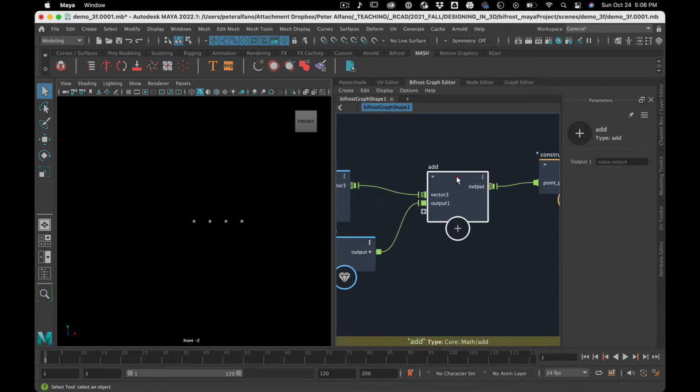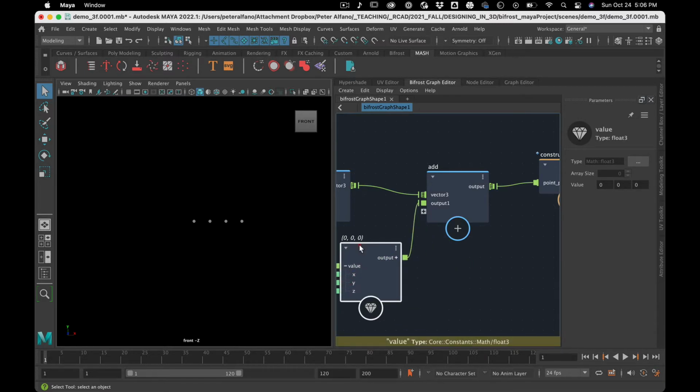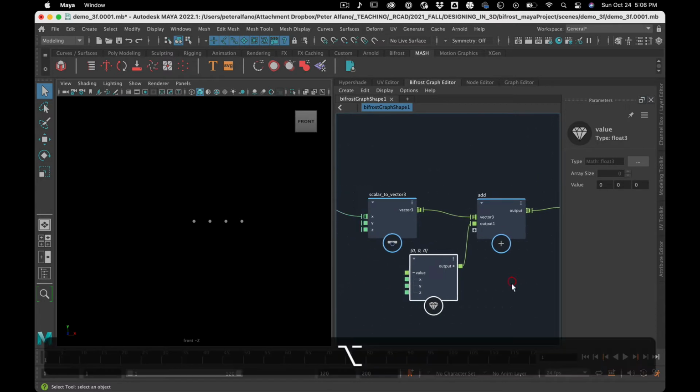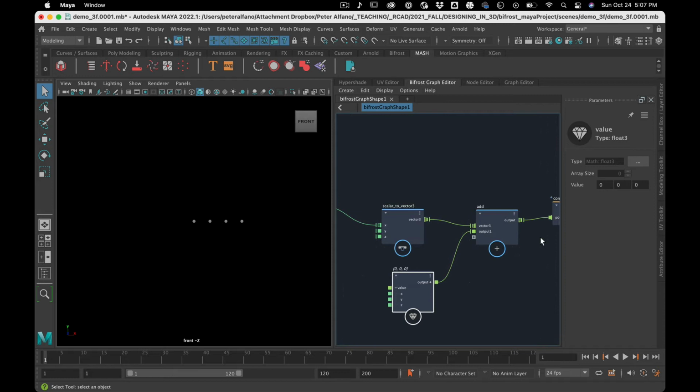Now I don't want to just add. I want to be able to do something interesting with these values, right? So I can add numbers and that'll kind of move the points around in space, kind of like an offset, which you could think about as like the translation component of a transform node, but I want to do something a little more interesting.